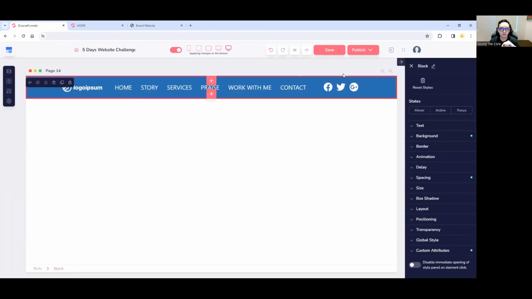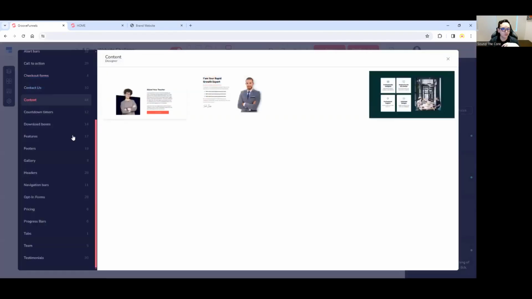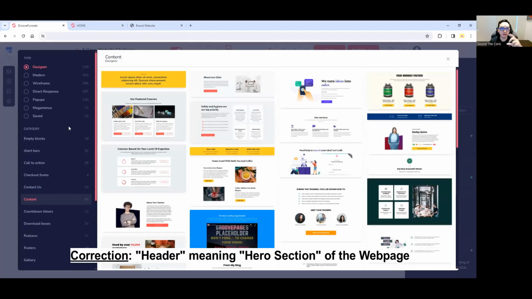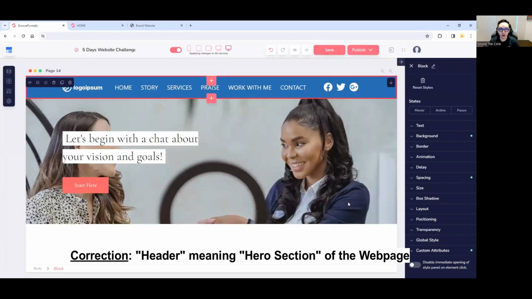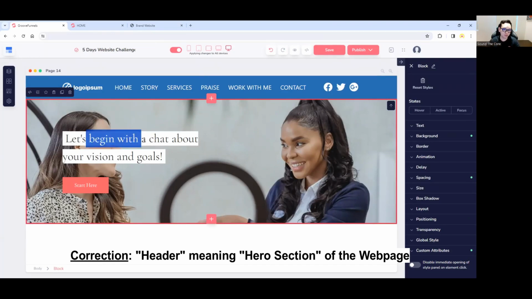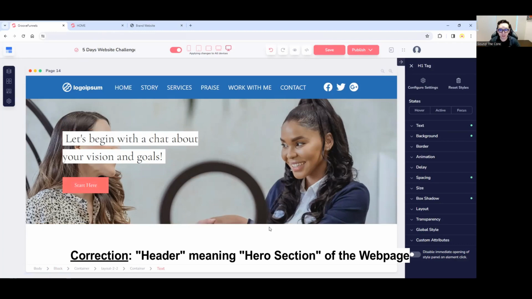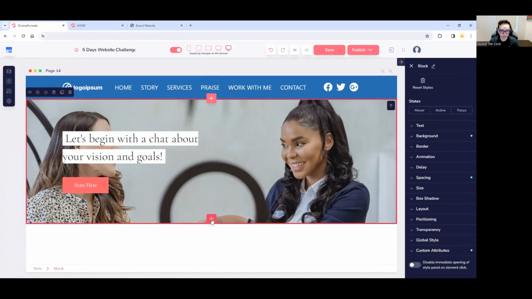So you've got your block 1 already. You see, you have got this navigation bar block. Now add on the second block. Remember, maybe you want the header, and remember, we have got the saved header that we like at the beginning. You could just add this block as well, or any other block that you like. So here, your whole website has already got 2 blocks. One is the navigation bar, one is the hero section, the top of the fold. The first thing people see when they go to your website, which is the headline and maybe a button that links to somewhere else.